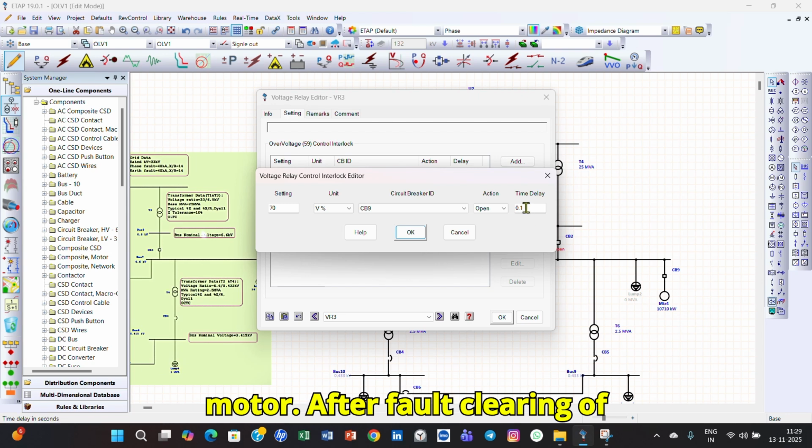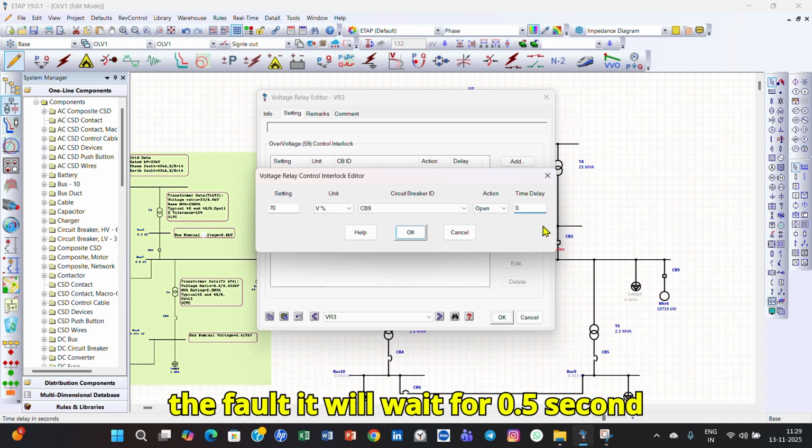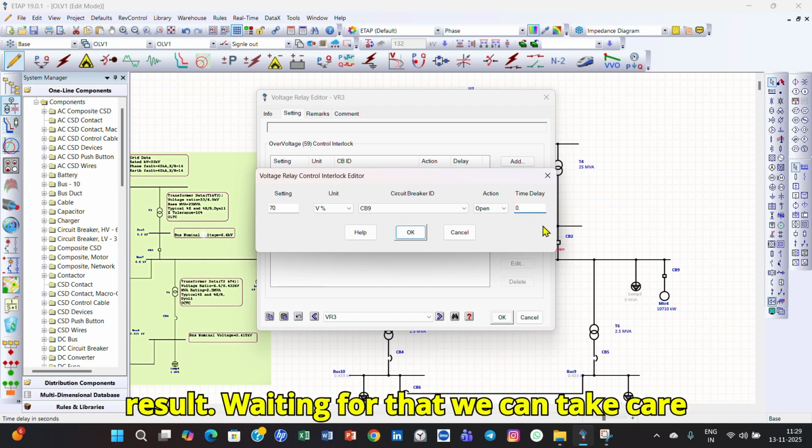After clearing of the fault, it will wait for 0.5 seconds, which is the clearing part.